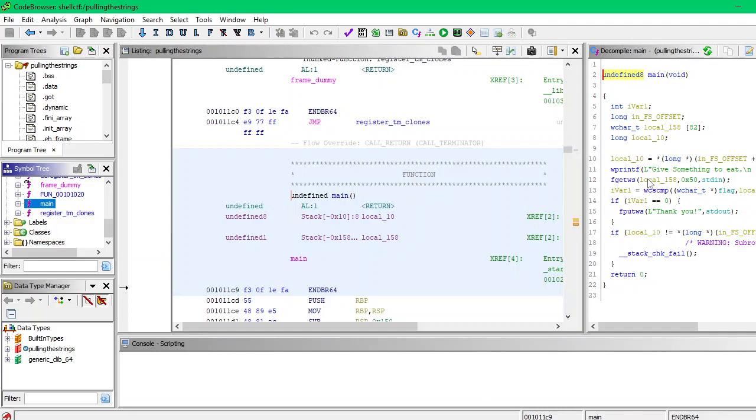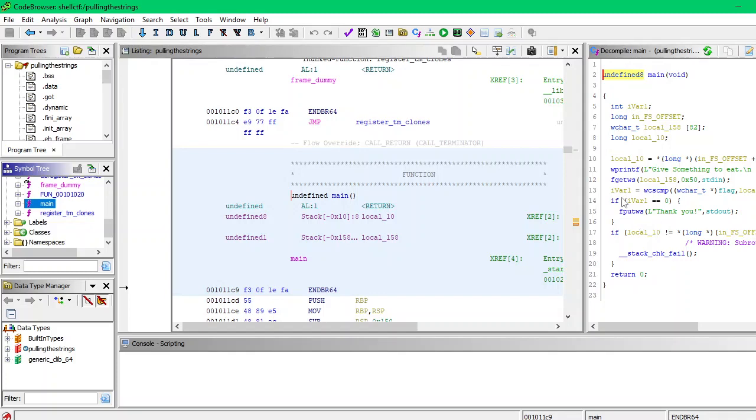So this is assigning local_158 whatever is read from standard input. This is checking if the value of flag is equal to local_158, and I believe what this function does is that it checks the size of the string. If it's exactly the same, it returns 0.